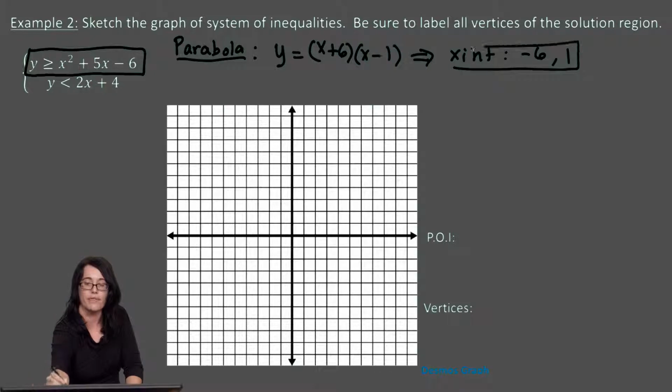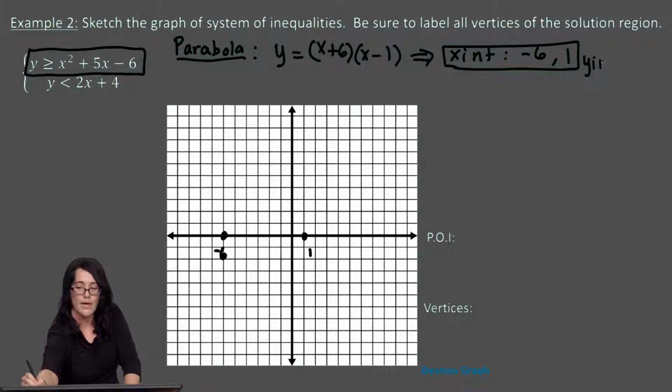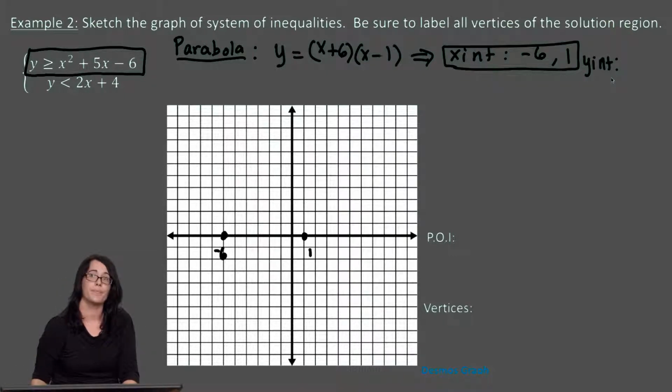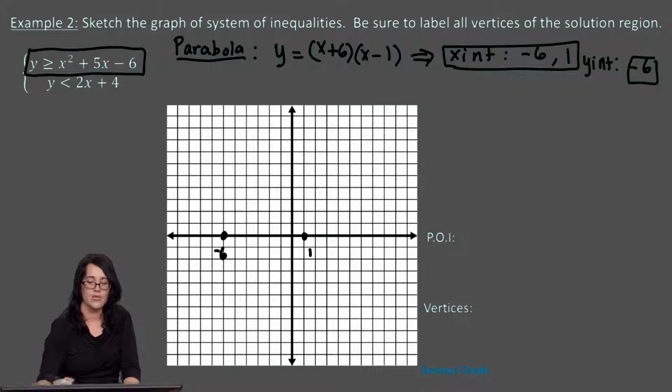So let's go to our graph and draw our parabola. It'll be solid. So let's take a look. Negative 6 is 1, 2, 3, 4, 5, 6 right there. And positive 1 would be around there. Okay, so we have our two x-intercepts. We could also, if we really wanted to do a nice graph, get the y-intercept by doing what? That's right, we let x equal 0. You could go back to the general form, it's easier. If x is 0, what do you have left? Yeah, negative 6. Or you could have done it by plugging it into the factored form. Either way. So negative 6, 1, 2, 3, 4, 5, 6 is down here.